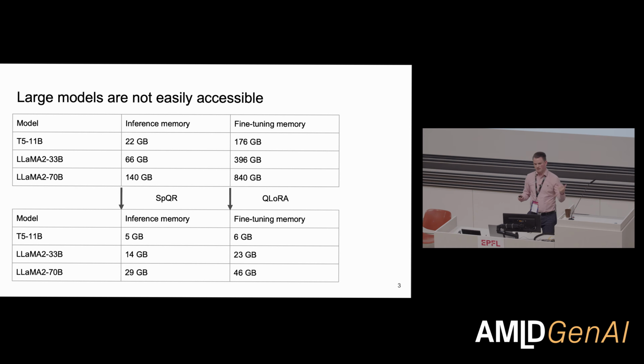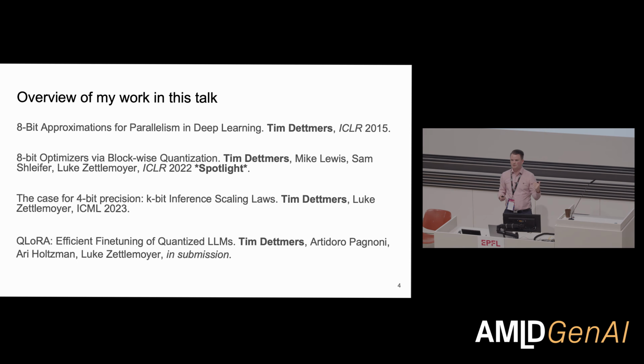Before I talk about QLoRA, I'll give you a little bit of background. So I work mostly in quantization. And quantization is a form of compression. And there it's important that you want to compress your model, but you don't want to degrade the quality of the model. And so before I dive into all the details, I will give you a little bit of background on that. And so first of all, what is quantization?